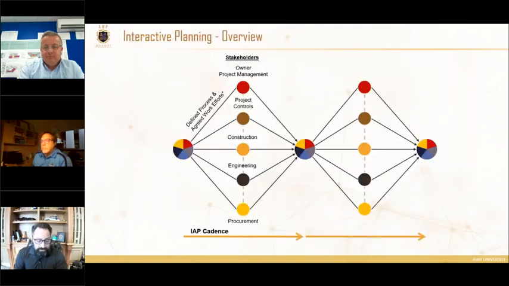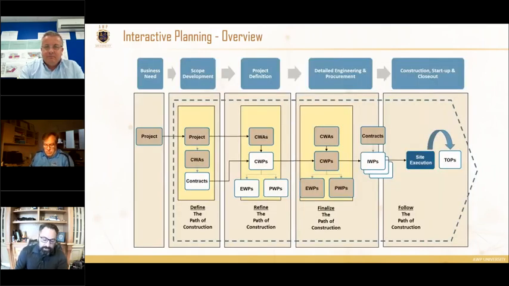We utilize a lot of different things, such as the IAP cadence, which is well rooted, I believe, in Lean as well. And the ability to come together, go away, do the tasks that are required, and bring them back together in this accordion model to quickly identify the items required by each of the different groups to facilitate the whole plan that we're bringing together from the path of construction. So I won't go into detail about the direct path of construction, but there are 4 basic gates within AWP that we facilitate within the path of construction.